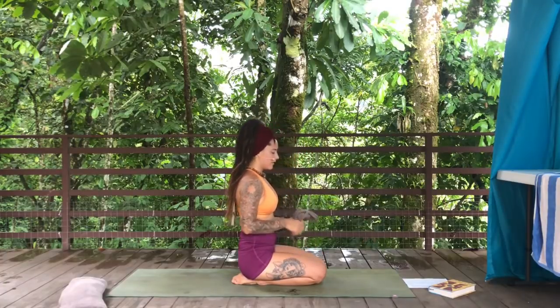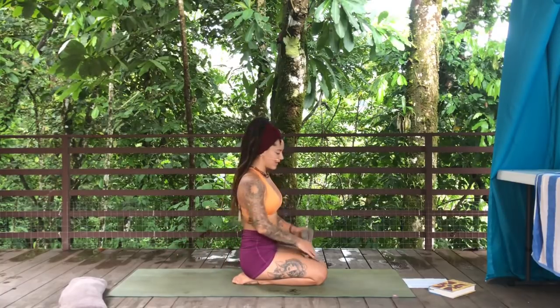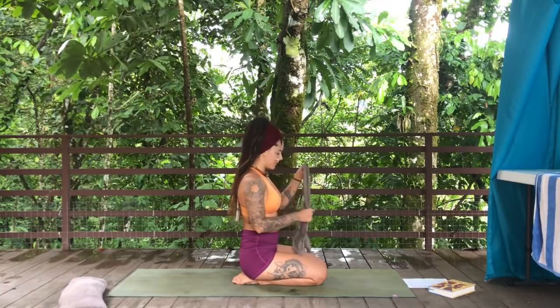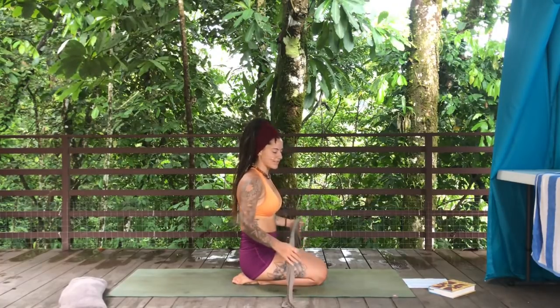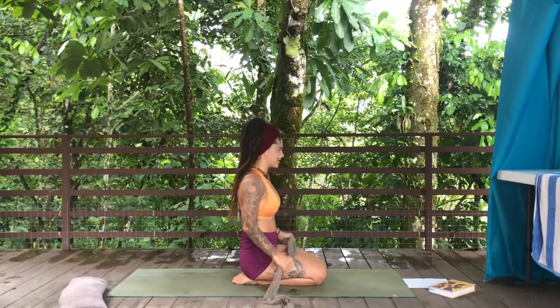Grab your strap. Reset your bottom half. And anytime this gets to be too much on the knees or on the ankles, you've got your blanket you can sit on or your block or book. Grab your strap. About 3 feet between the hands on the strap, and you're pulling apart. You don't have to have a stretchy strap.